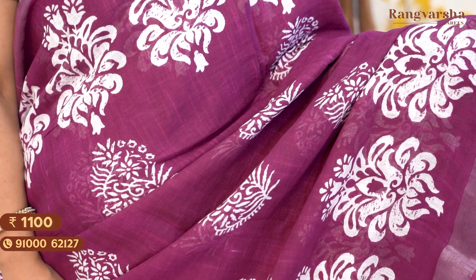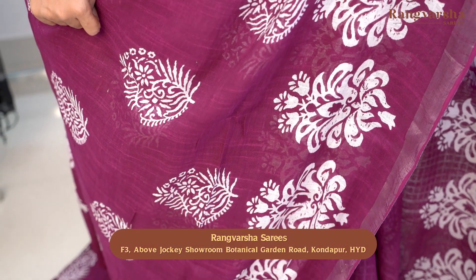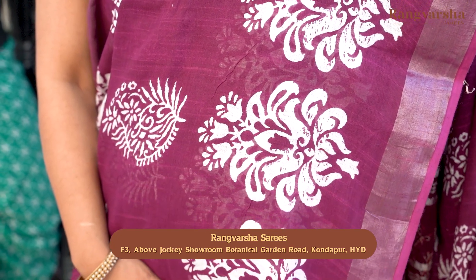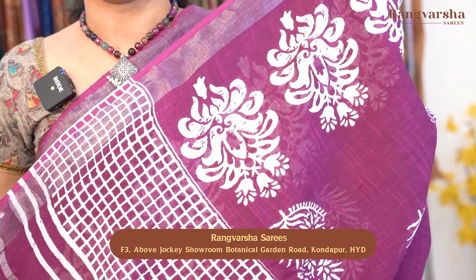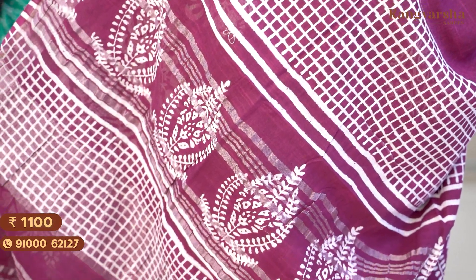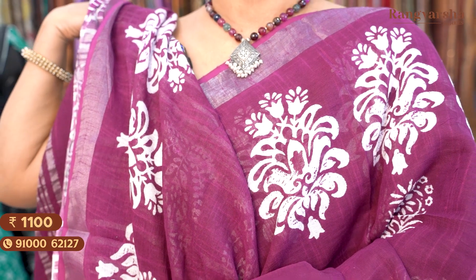The next shade is a pinkish purple color linen saree — a very beautiful color combination. Contrast white color prints are throughout the body. Both sides have large floral motifs of almost 9 to 10 inches as printed borders, and throughout the body there are paisley style prints. Silver zari weave border is on either side. The pallu has a complete checks pattern with paisley motifs alternating — checks pattern and paisley motifs with finished tassels. The blouse has the same printed border. Saree price ₹1100, free shipping.